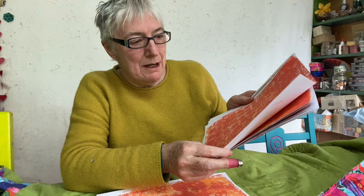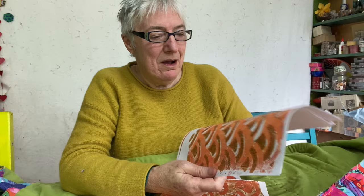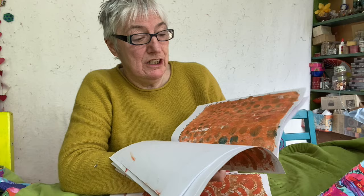Because I pull a lot of prints and some of them don't work. Like this one, for instance, which I like, but the gold on there just didn't photograph at all well. However, the reason why I'm showing you these is I've got all these fantastic prints that are now no longer usable for anything. But I've got a project coming up soon where I'm going to use all of those.